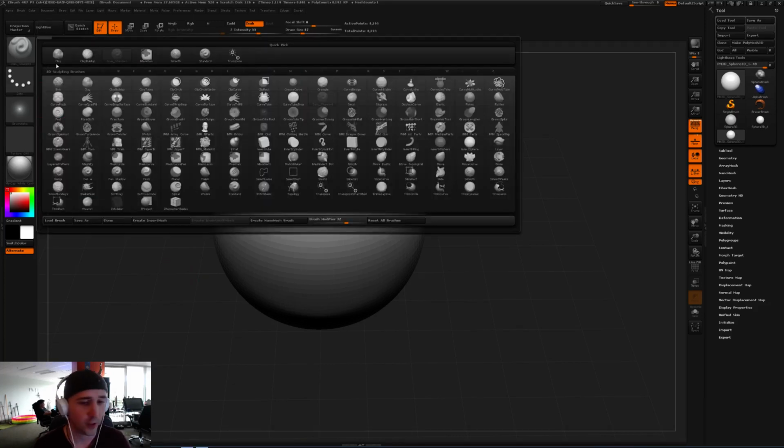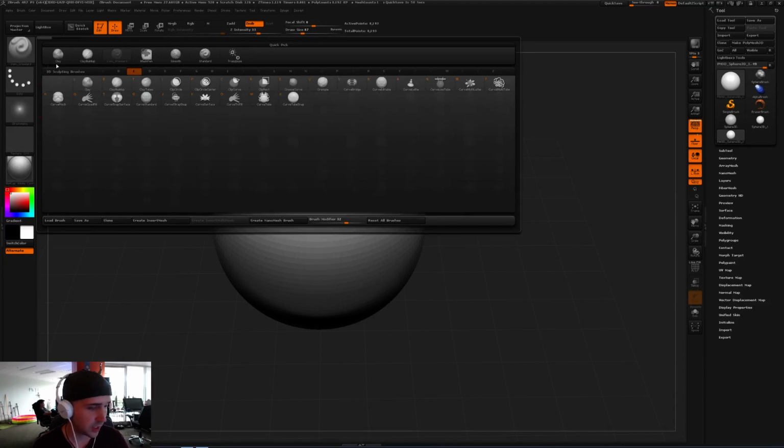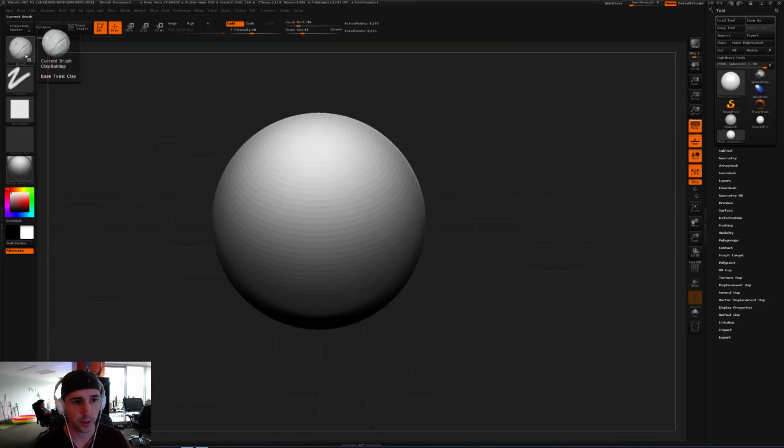If I just want to find clay buildup, it's C and B for clay buildup. There it is. So you'll see in a lot of my streams, I rarely will use this. You'll kind of just see it happen really quick, like that. And that's just me shifting through brushes. So it really speeds up time.